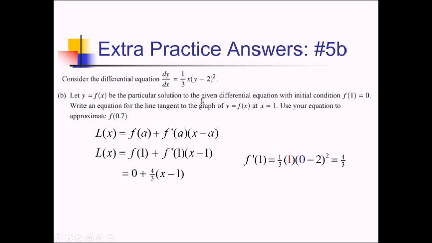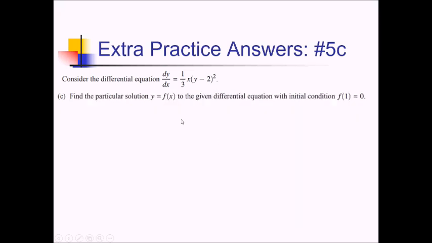Now we have to actually use that to approximate f of 0.7. So I'm going to say f of 0.7 is approximately equal to, we don't have to put the 0 out in front, so I'm just going to write 4/3 times 0.7 minus 1. I could stop here because these are all constants. I don't have to simplify. But if I do simplify, this is like 7/10 minus 1, which is negative 3/10. And then if I multiply that by 4/3, these 3's are going to cancel. We have negative 4 over 10, which we could reduce to negative 2/5 if we wanted to, or negative 0.4. That also works.